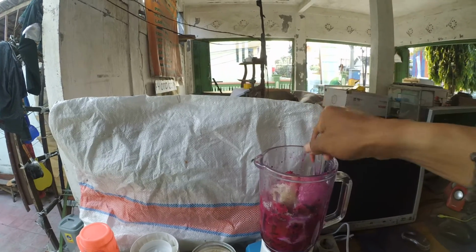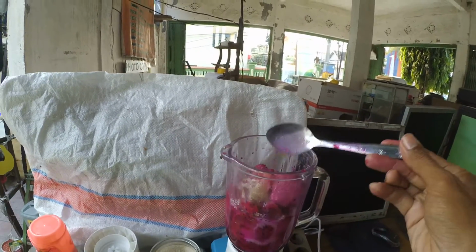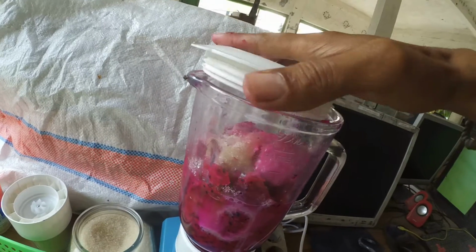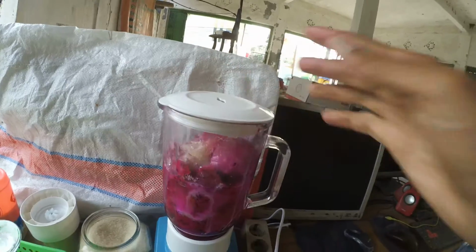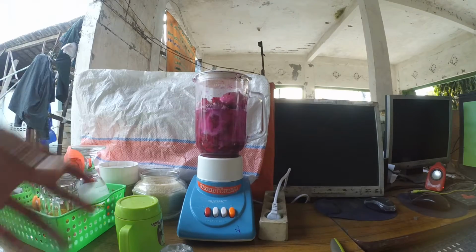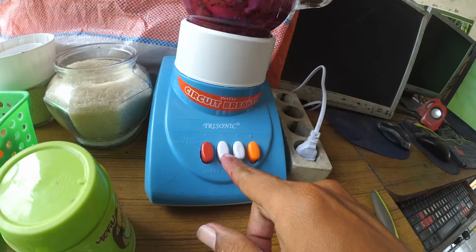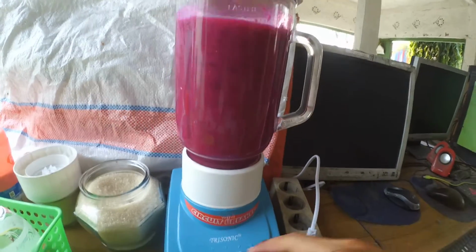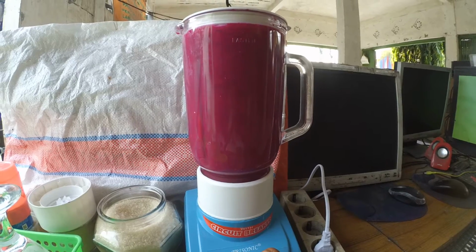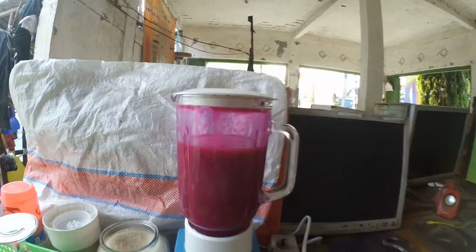After this, sorry. The spoon, make it clean. And then close the cap. This is the cap. Close, because I'm going to turn on. Okay, it's already turn on the switch, circuit breaker. Press here. See? Okay, it is done.